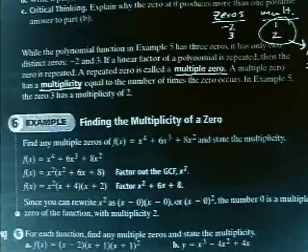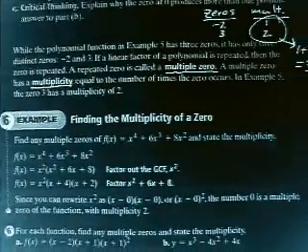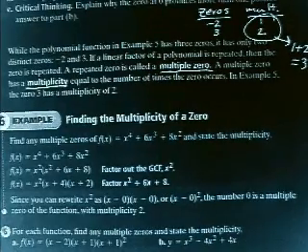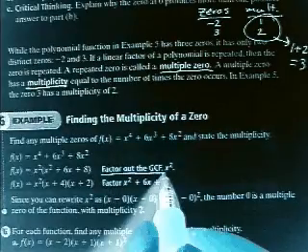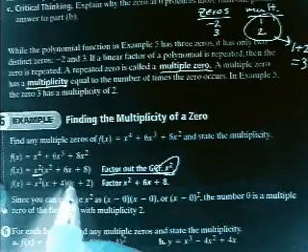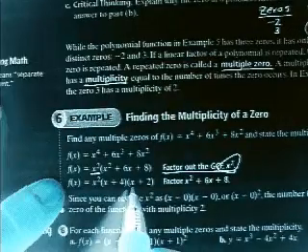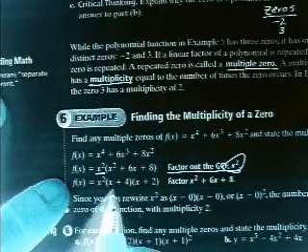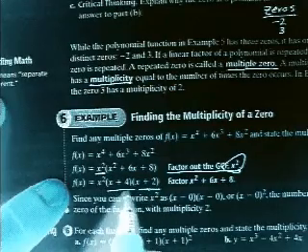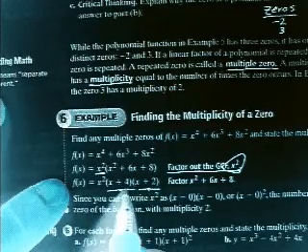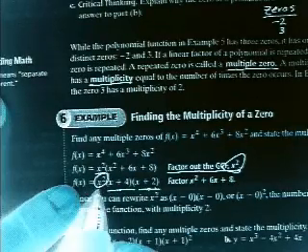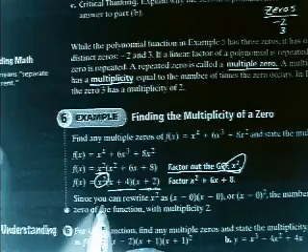Okay, find any multiple zeros of that and state the multiplicity. Well, let's see here. Do some factoring. Factor out the GCF. Oh, look, it's x squared. When you factor out x squared, you're left with x squared plus 6x plus 8. Then you can break it apart into those two things. Well, neither one of these is being used more than once. These are both used exactly one time, so they have multiplicity 1. Here is your multiplicity 2.